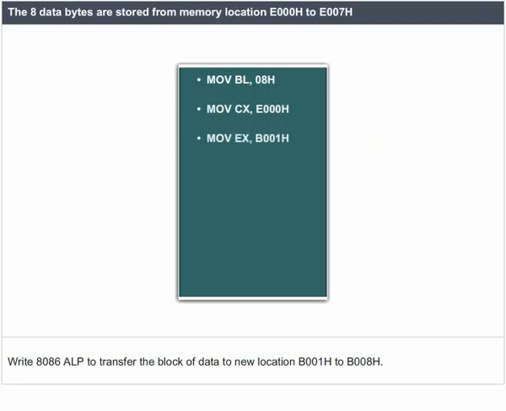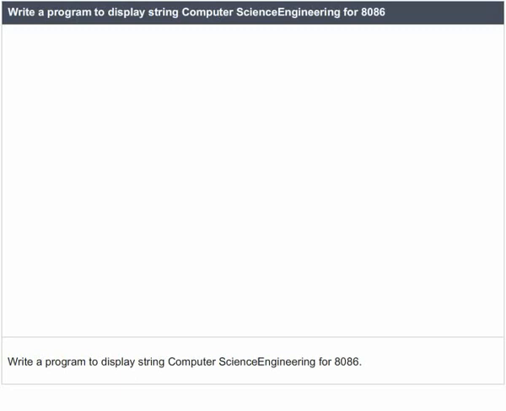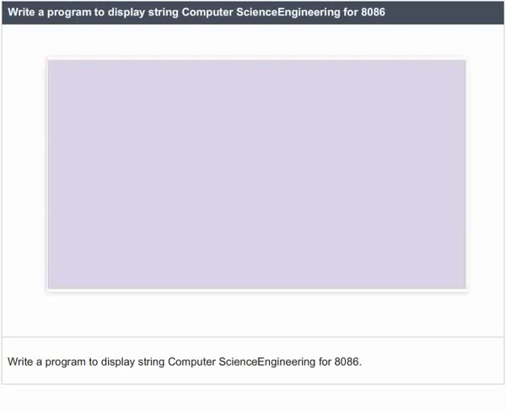MOV BX, B001H. Loop: MOV DL, CX. MOV BX, DL. DEC BL. JNZ loop. HLT.